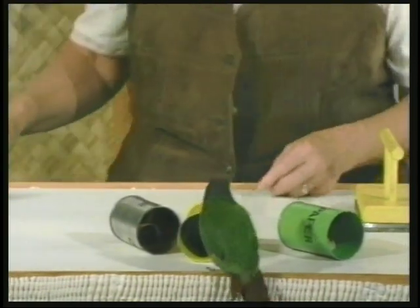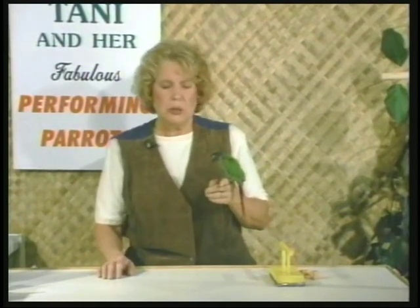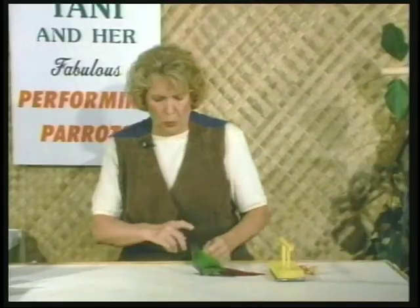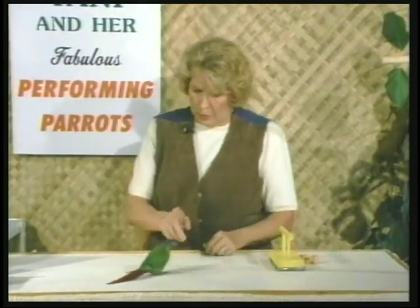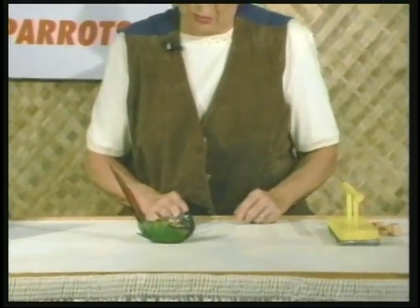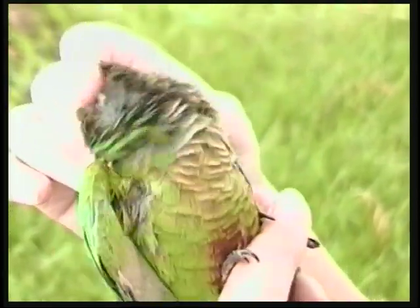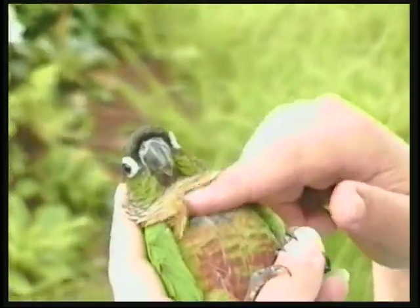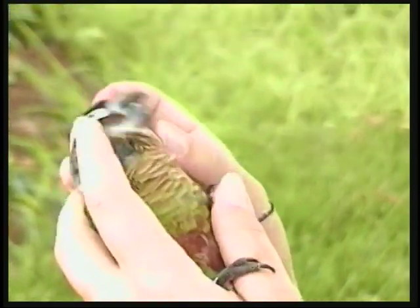Very good. Okay. As I mentioned earlier, I used to be a dog trainer. So the first tricks I thought of teaching the birds were the ones I'd trained my dogs to do. So I taught them how to shake hands and how to roll over and, of course, be a dead bird. Which would you rather be, a Democrat or a dead bird? Even non-professional trainers and pet owners can find that reinforcing these natural behaviors can create a very fulfilling human-animal bond.